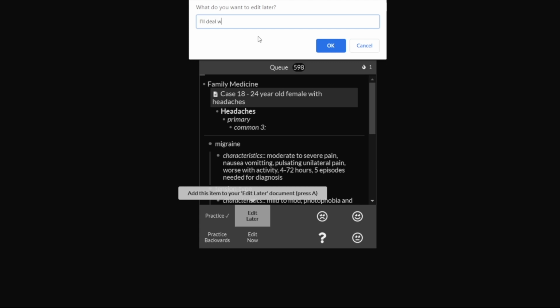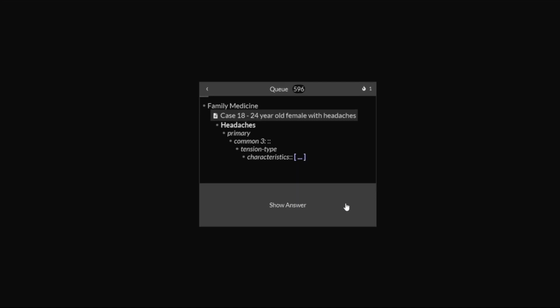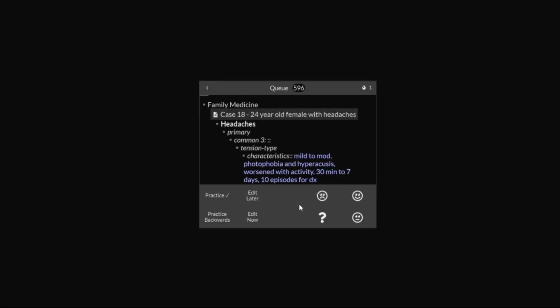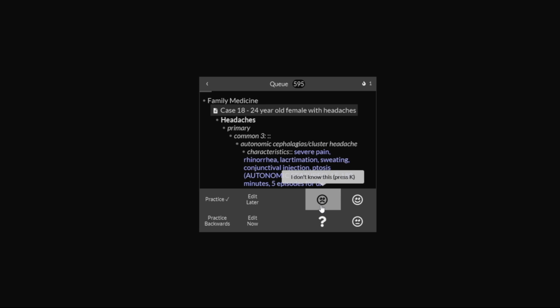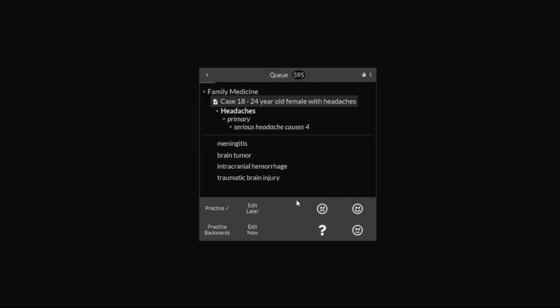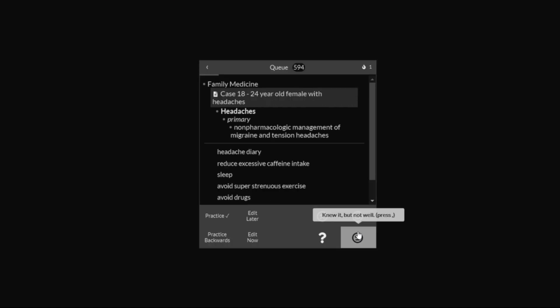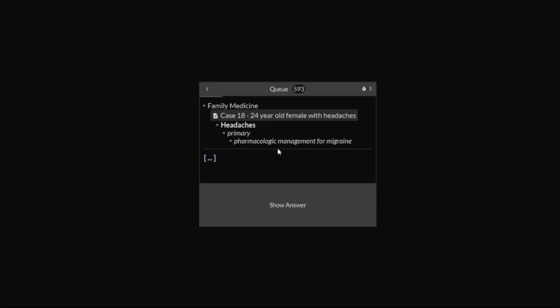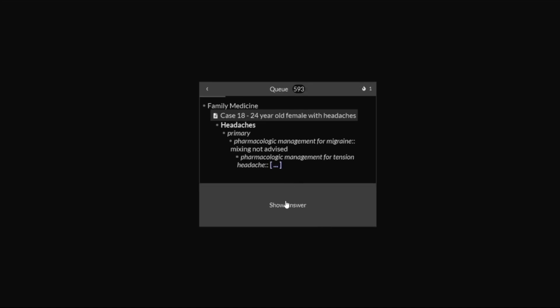Now onto the right side. If you know a rem really well, then press the smiley face, or L. And if you knew it, but you kind of struggled, press the meh face, or colon. And if you got it wrong, hit the frowny face, or K. Using a built-in algorithm, RemNote will automatically space out how often you see each rem based on which face you pressed on. So if you hit the frowny face, then you'll see that rem a lot more frequently than if you hit the happy face.